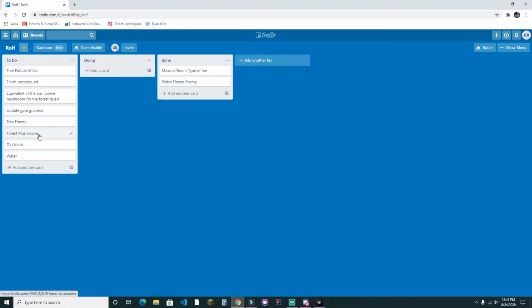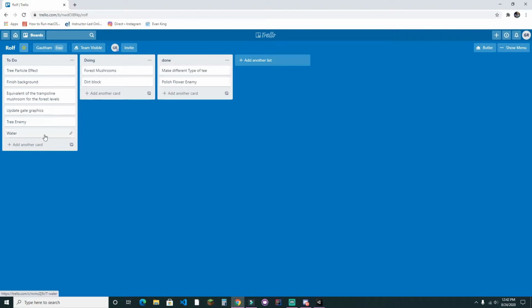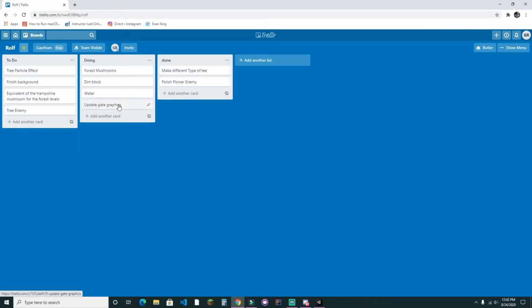So today is Monday, and today I really want to do something like a forest mushroom, and I think I'm also going to add a dirt block for more aesthetic and detail. I know, don't blast me in the comments below. I know what I said about Rolf not being that detailed, but you see how detailed the forest world is, it's really detailed already, so I feel like the dirt block would just make it look a lot better.